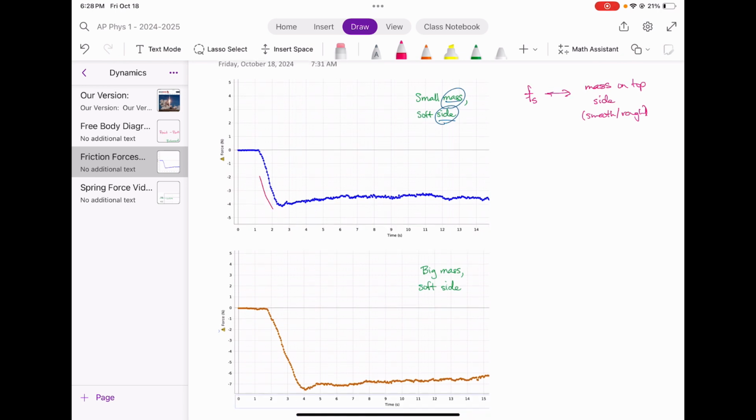Remember, this portion of the graph was only gathering data when the mass was at rest. And when the mass is at rest, we typically say that this is static friction, right? When we say something's in static equilibrium, what we mean is not moving. The mass is not moving. Whereas once static friction was over, we get what we call kinetic friction. When kinetic friction is engaged, the mass is moving. So that's literally the only difference.